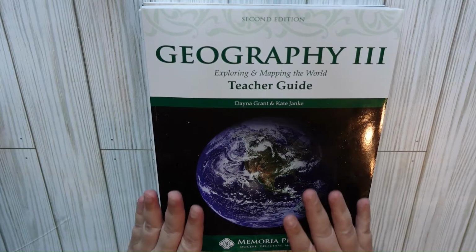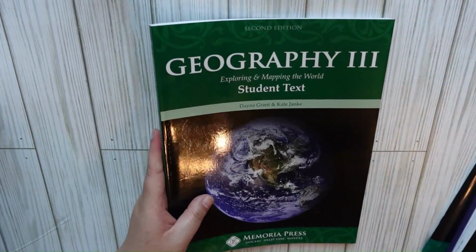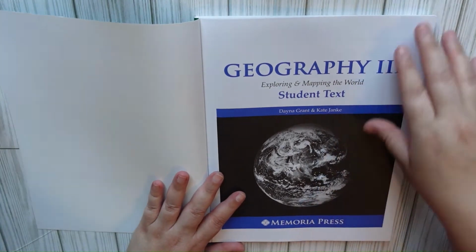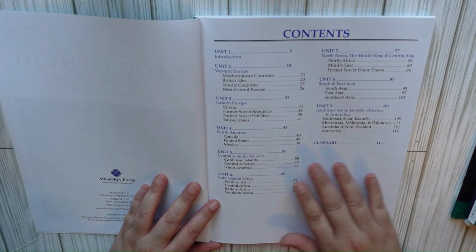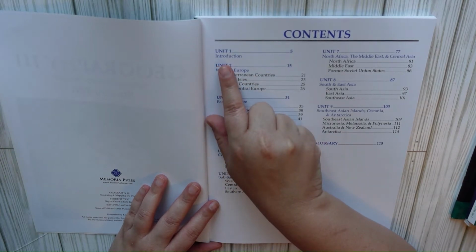But let's take a look at the inside of some of these books. Now, I guess we will start with the student guide. So this is the student text, and in here is where your student is going to be getting most of the information for this course. So again, there are 9 units in this course, and then a glossary, which I do like the glossary in the back of this book. So unit 1 is the introduction.